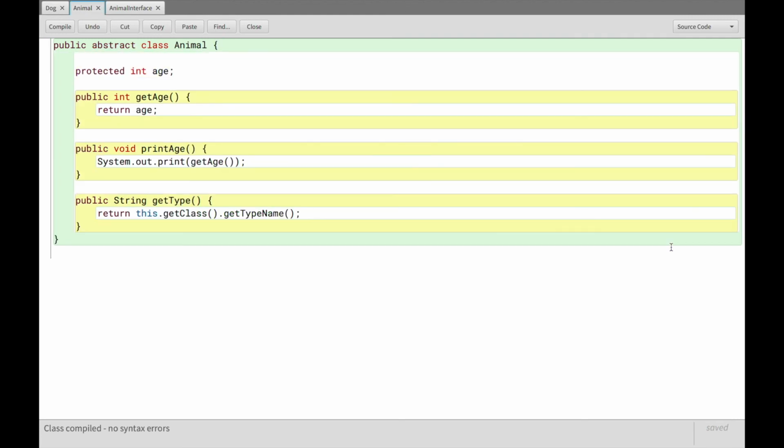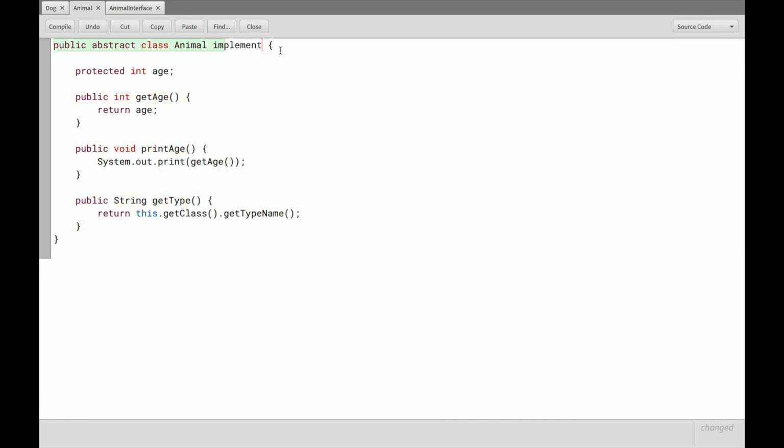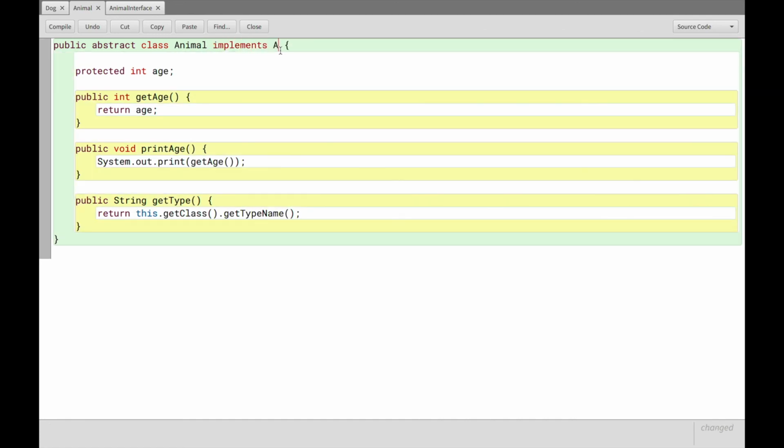So if I delete this again and we go back to our abstract class here for animal, if I instead write implements animal interface in here, this file will compile just fine.